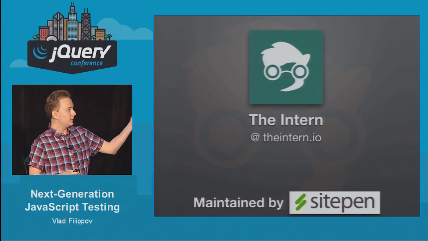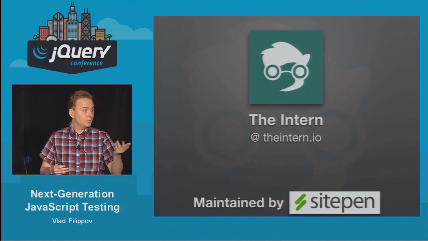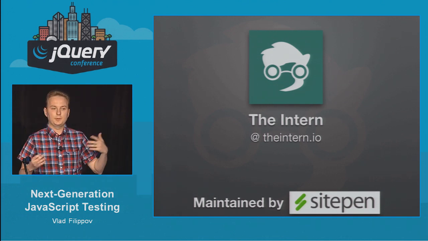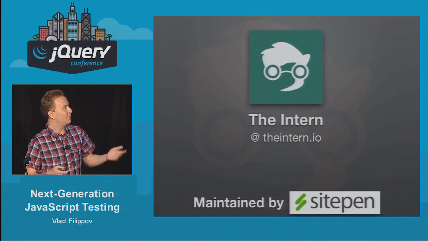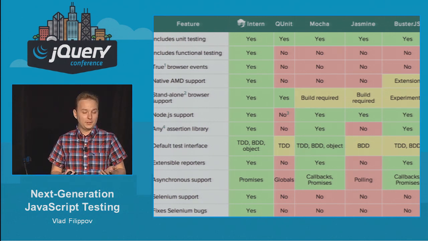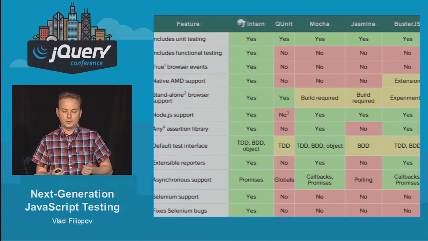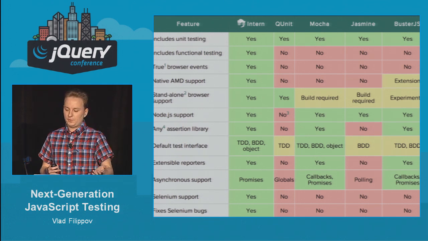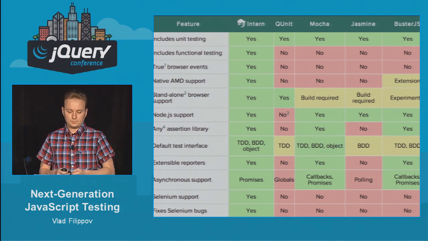He and the team at SitePen were trying to solve these problems for the next version of Dojo, Dojo 2. I started talking to him, and I said, okay, we have this new system coming up. What's on your mind for this testing framework? He made this cool chart, and this is a shorter version of it, and showed it to me. It compares Intern to several other frameworks. Right away, I saw that it included functional testing, and that was perfect for the content server component, since we could test that system now with functional testing.